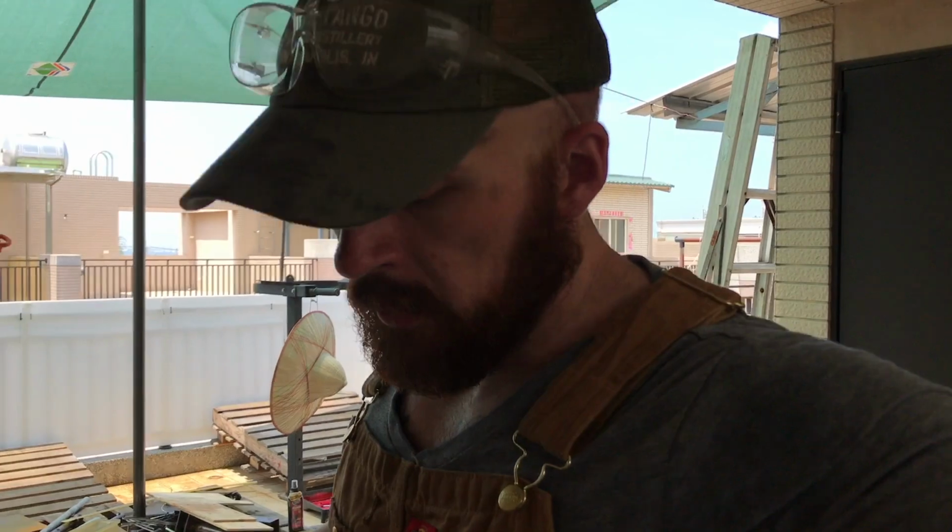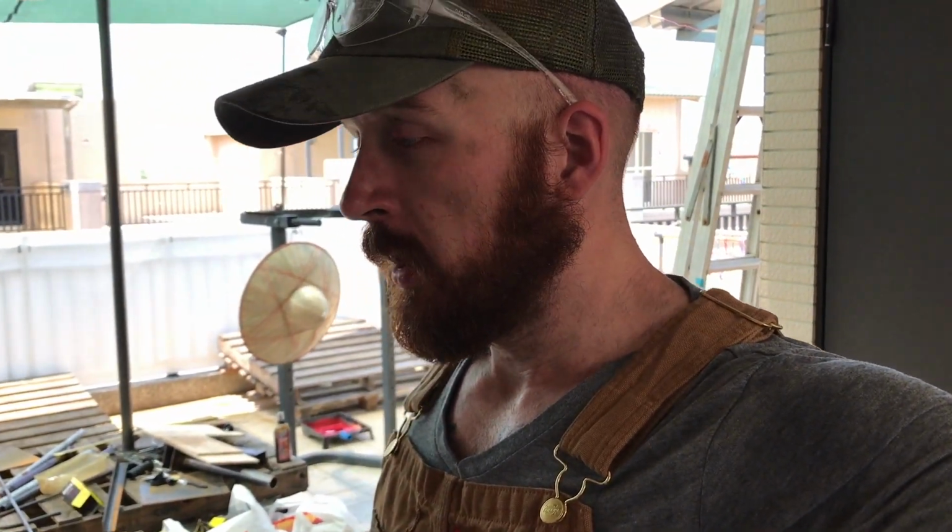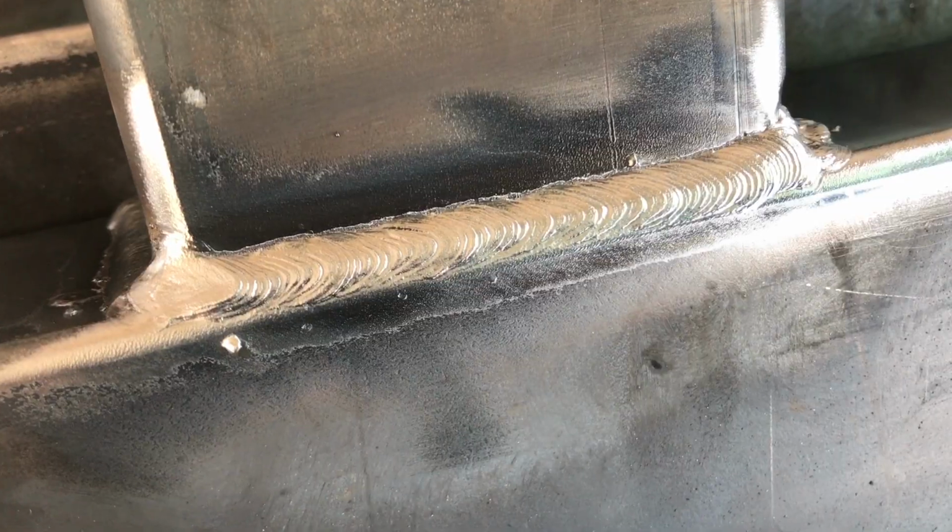Well, considering I had taken a 5+ year break from welding and I just taught myself how to stick weld about a week and a half ago, I'd say that these welds are starting to turn out rather pretty.